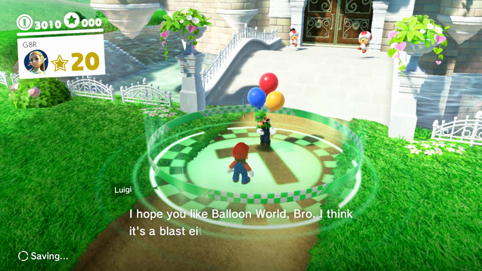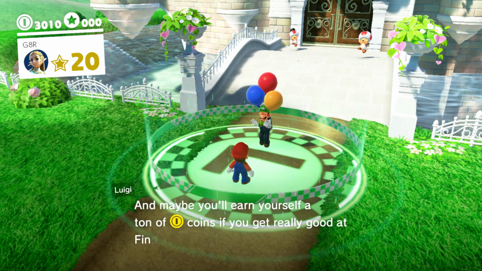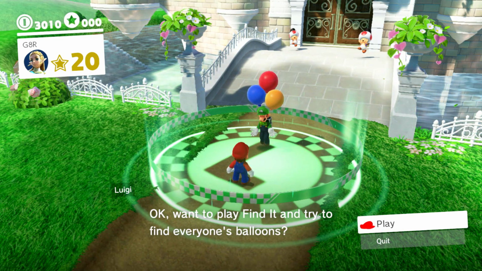Now, I love that Luigi says that because either he's being serious and you really did pick a good hiding spot, or he's being sarcastic like, nice one, bro. You picked a really good hiding spot.